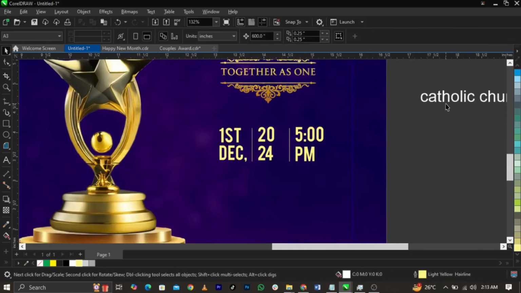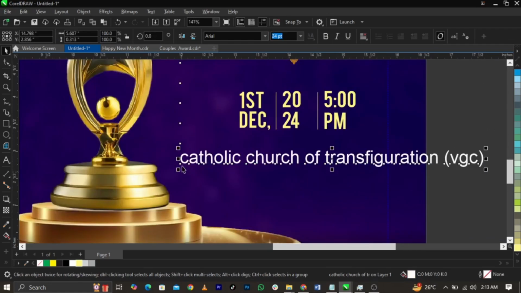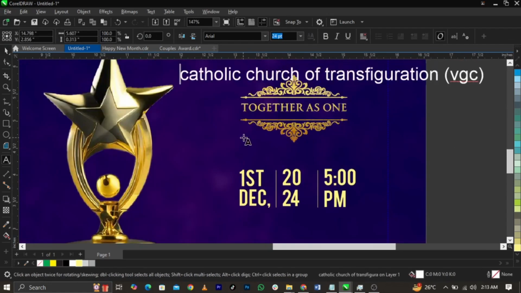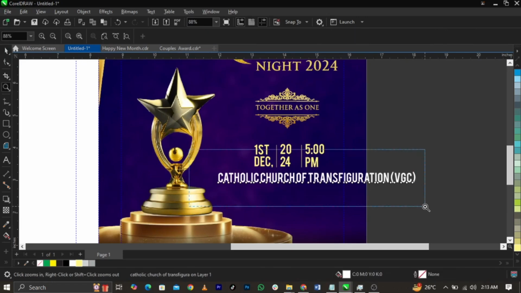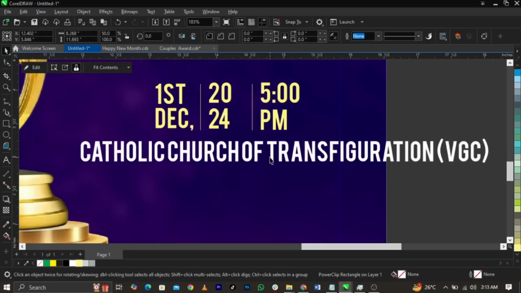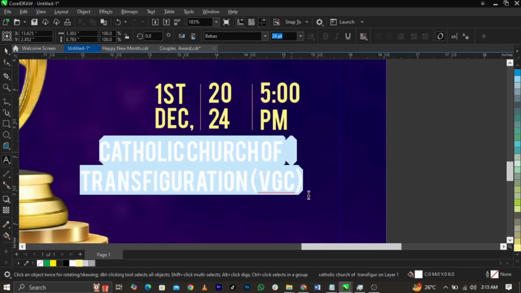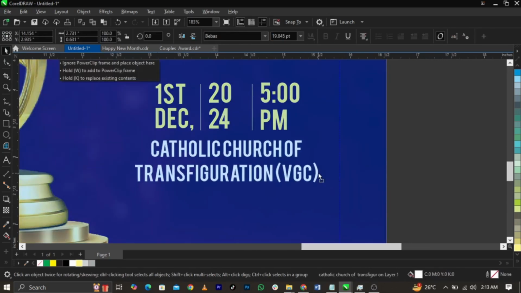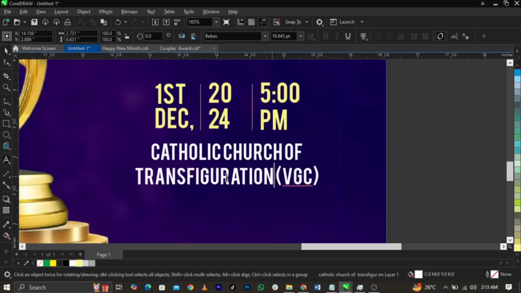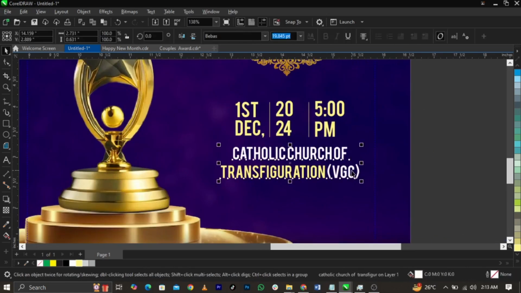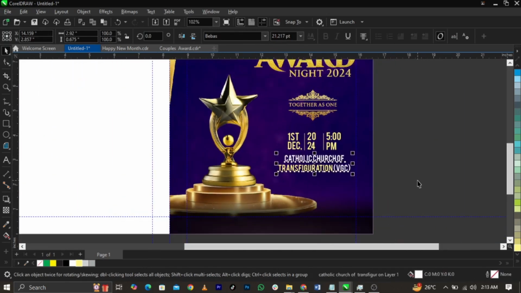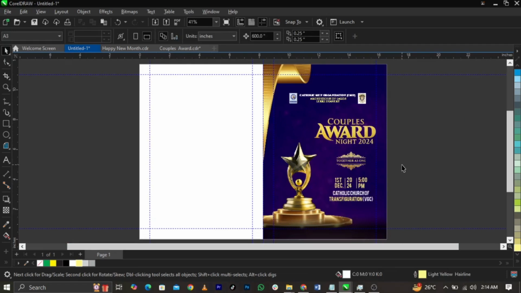So I'm going to scale this one up this way and bring in the address and change the font to same Bebas. So I'm going to basically bring my cursor here, then make it center alignment. Control E is the shortcut. Then you're going to place this one here, then maybe change this one to light yellow just to align properly. So what you're going to do is make it align to the middle, and once you do that, you can scale this one up a bit, and that is it for this front cover.